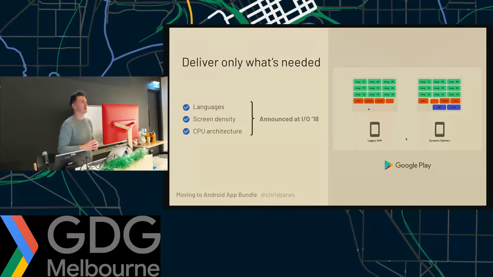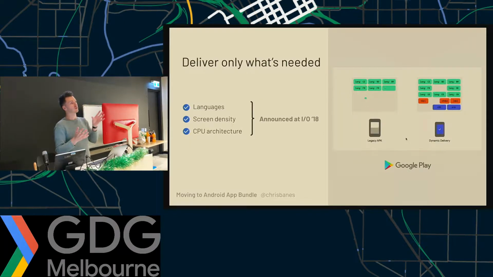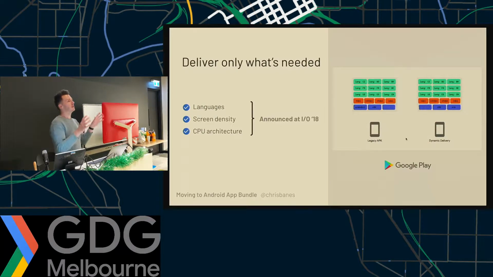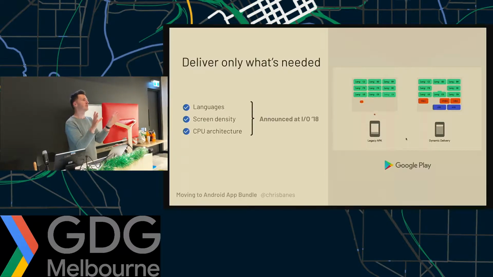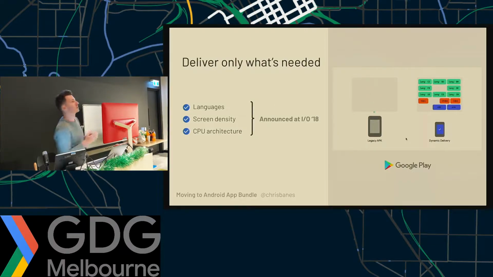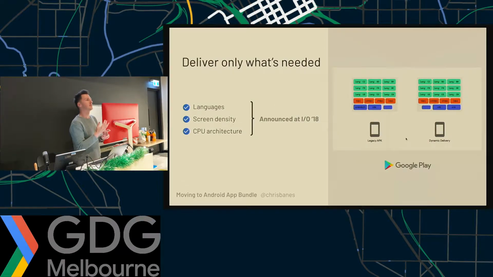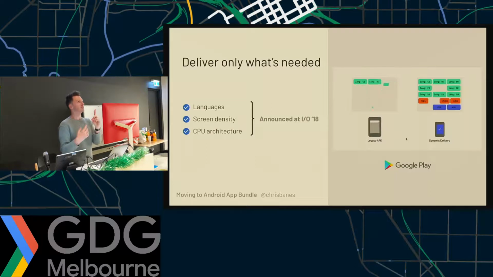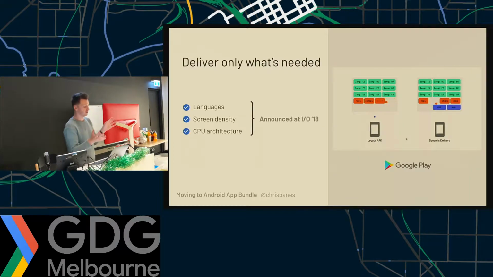The primary way it works, and the way it saves data, is that it only delivers what is correct for the device. The way it does that is via what we call configuration splits. When you upload an app bundle to the Play Store, instead of one APK, you're actually delivering about 25 APKs. Internally, when you build that, it splits all of the different things up and then just zips them all together. The splits are based on your languages. You can imagine that most apps will have a lot of languages in there, English, French, whatever it is. Most users are going to use primarily one language, so all those other languages are just a waste of space. So that's one place we can save space.